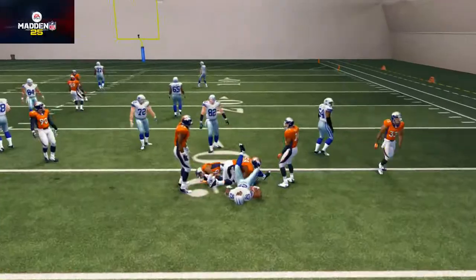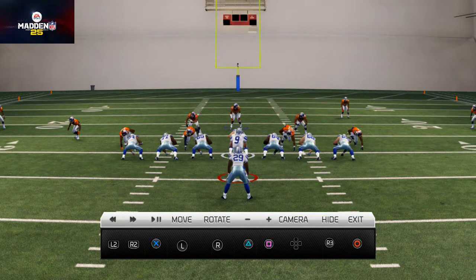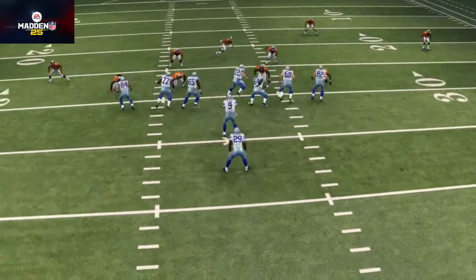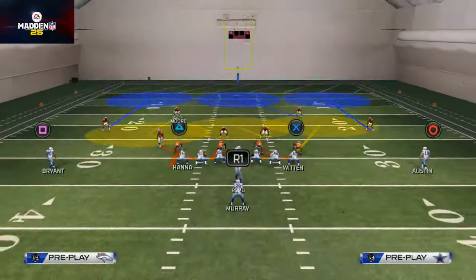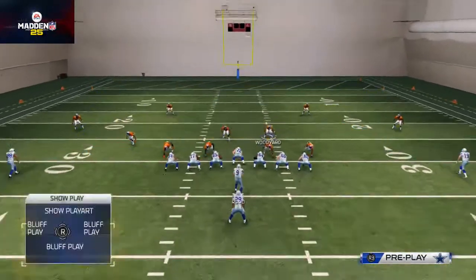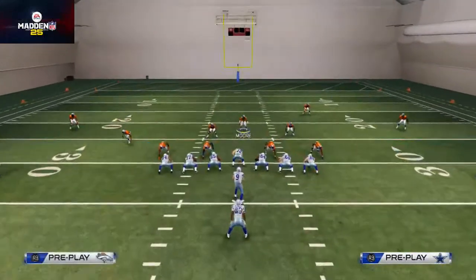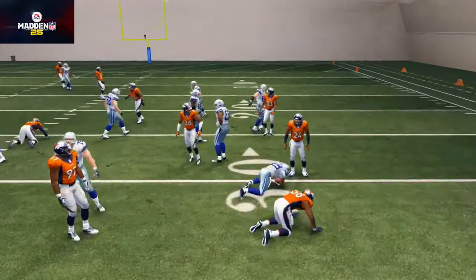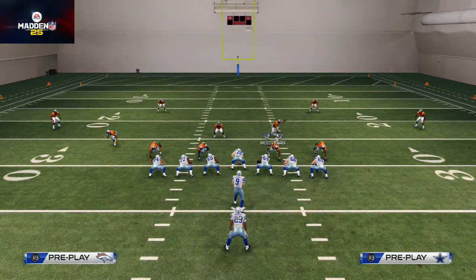Looking at the replay — this won't generate pressure but it's not a bad run defense. We crashed the line out instead of down, and you can see how those guys got upfield and actually blew up the pulling guard — that's exactly what you need. Let's try it again: crash the line out, spread it, re-blitz the linebacker, bring the safety down, base the line, get wide to set the edge. You always have that plus-one advantage coming down.